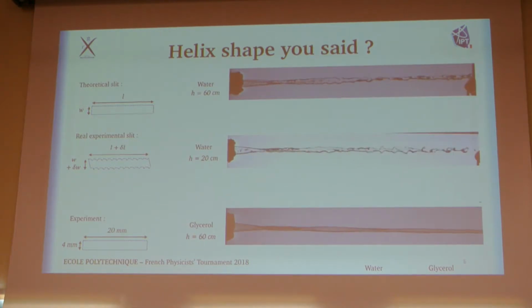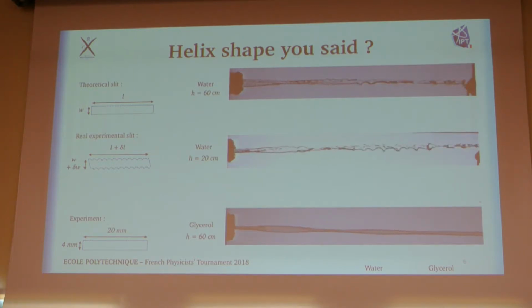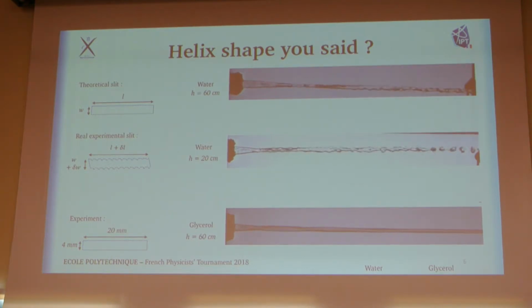Actually the problem says that you have a helix, but what we observed is that for symmetrical slits, in theory, you don't have any asymmetry, so there is no point of having an asymmetry after the slit. What actually happens is that water is quite an unstable fluid. Here are videos for a rotating slit. At the top you see water with a high speed, and it doesn't really converge in the middle, whereas in the second one it's much neater. When you make the fluid more viscous with glycerol, you get some damping in the tube, and so you really get the sheets once again.